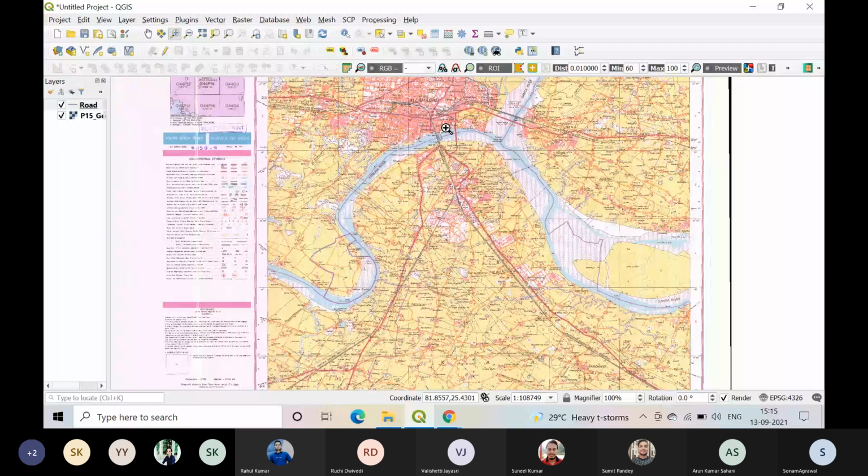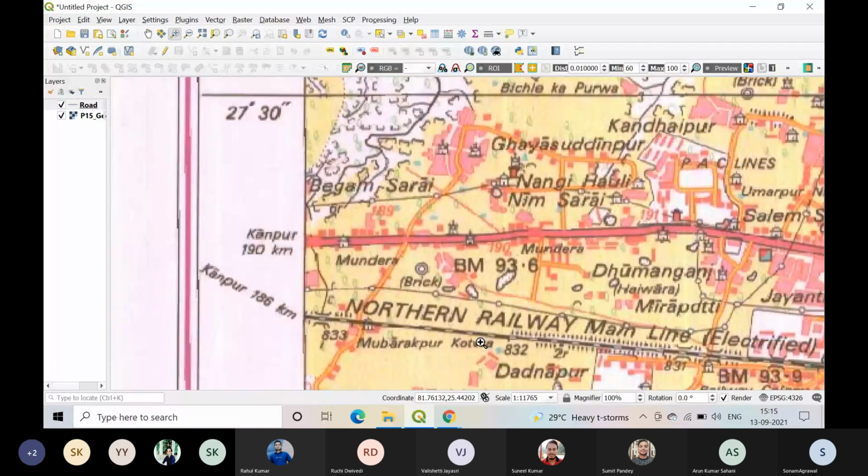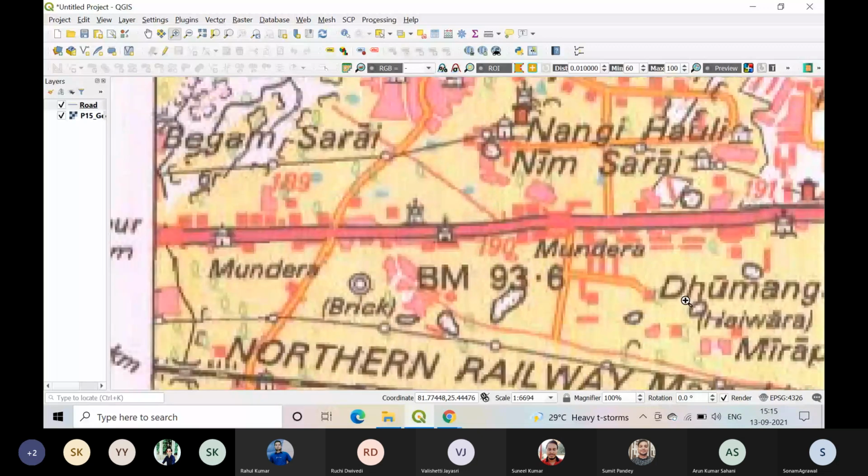This is important because if you do not zoom in properly, the digitization will not be correct. Do a proper zoom in like I have done this much. Now where do I digitize? As you can see on the screen, this is not a simple single pixel width line. The width of the line is 4 or 5 pixels or more.